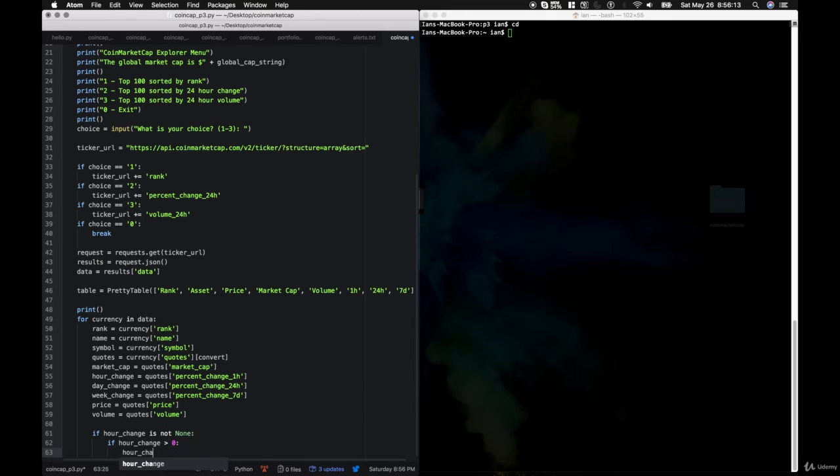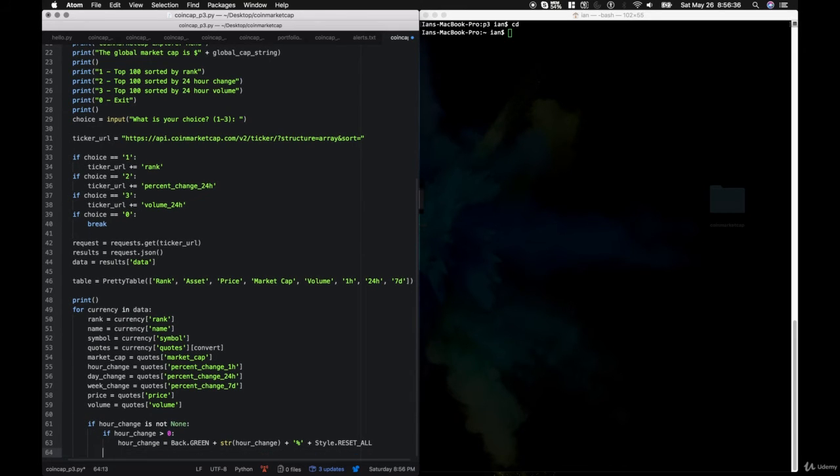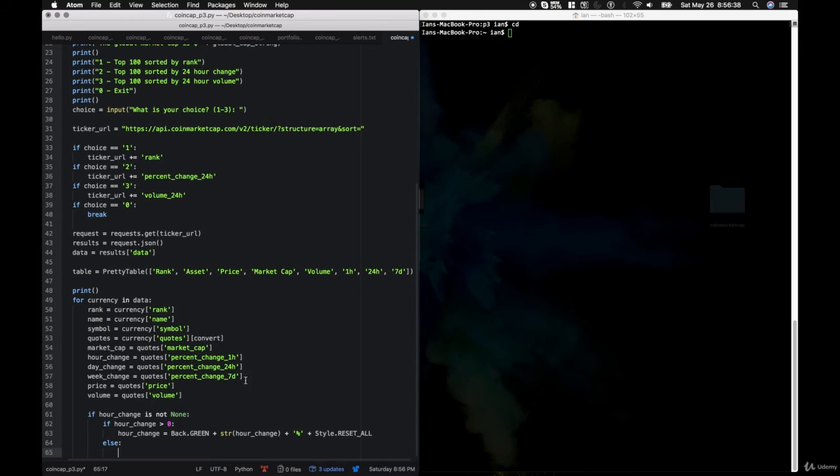So we'll say our change equals back.green, green's in all caps, plus the string form of our change, plus %. And then we'll say style reset all. And if it's not, then we need to turn it red. So let's copy and paste this. And instead of green, we'll make it red.